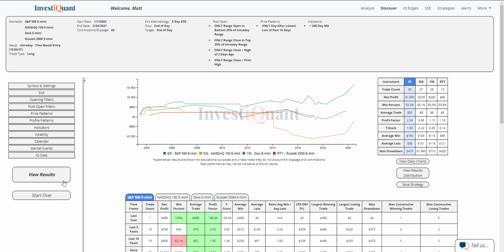Some of them were a little bit weak, but honestly, most of the stuff I was looking at was very mixed, like we're seeing here, where the win rates are hovering right around 50%. So you've got 53% in the S&P, the Dow, and the Russell, with the NASDAQ at 48%. So really not a whole lot to glean from those statistics. If you look at the average win and average loss, the average win in the S&P a little bit stronger than the average loss, but they're pretty similar in size for the NASDAQ, for the Dow, and the Russell.